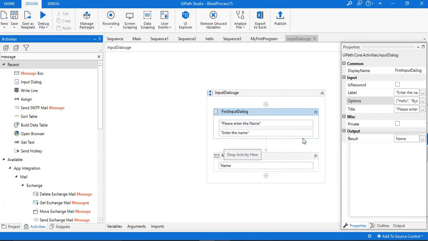So what is the conclusion? In the input dialog box, five important properties are there. Number one is Is password. If you make it true, then whatever information you enter in the input dialog box is not directly visible to the user.